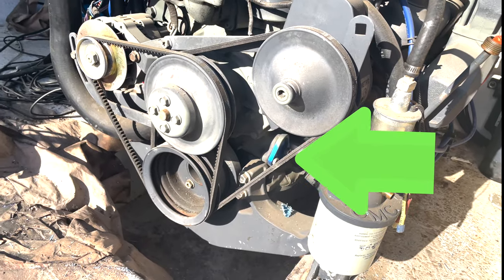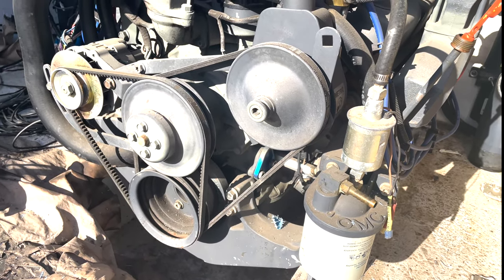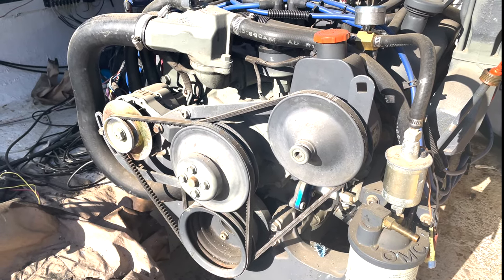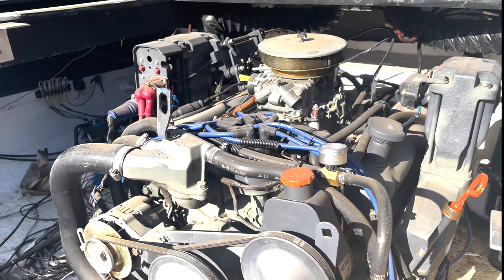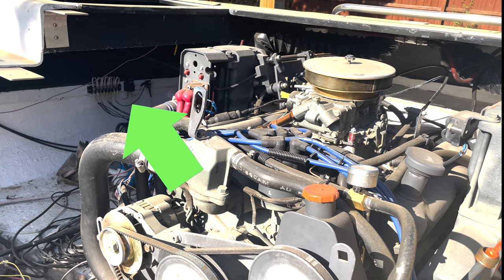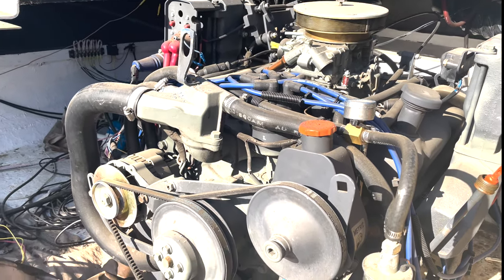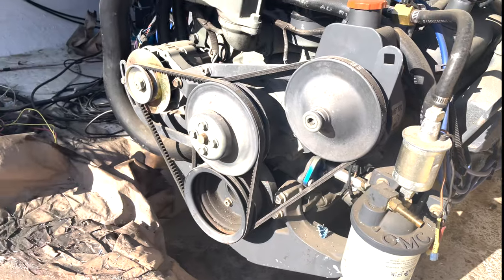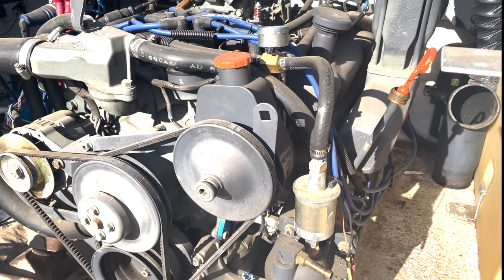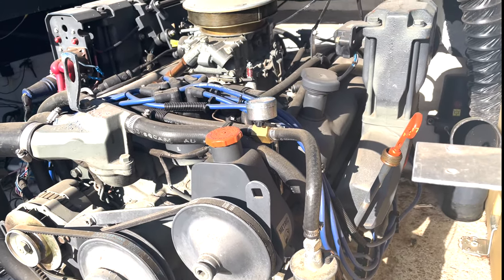One thing to note — you can see down there where that little blue tab is. I forgot what you call that, but it's what blocks off where the mechanical fuel pump goes. We are going to get a real marine grade fuel pump. You can see there's what looks like an electric fuel pump relay, and I am NOT about to start diagnosing all those wires. So we're going to go back to basics, put on a mechanical fuel pump, and get this guy started.